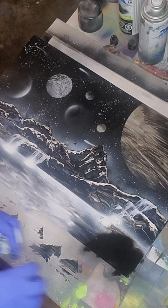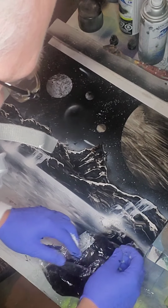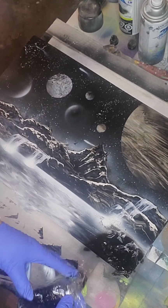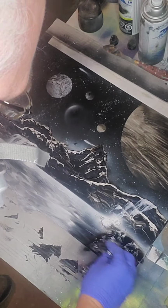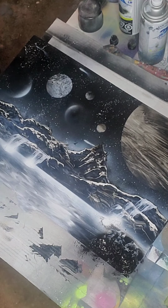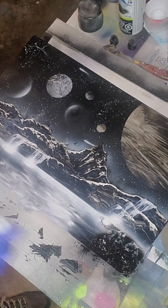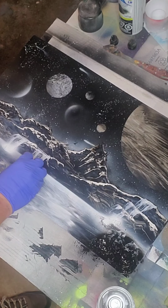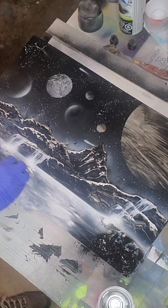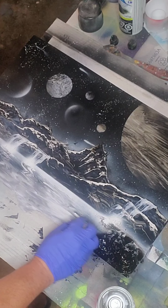So here I go putting in some new land texture on the side there. I did not plan on having any trees in this painting. I just wanted to have mountains, lake, waterfalls, moons up in the sky. But as you can see underneath that waterfall there, the triple waterfall, the paint's kind of going funky. So I need something to try and cover that up. First thing, I'm putting some highlights in the water, and then I'll come in and fix the rest.